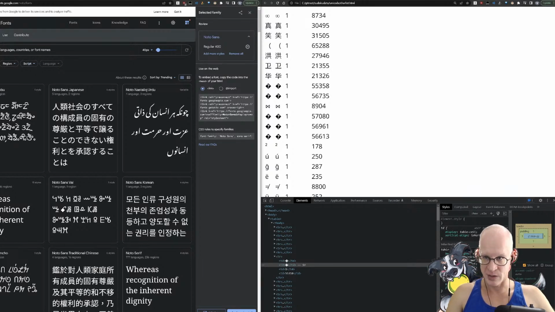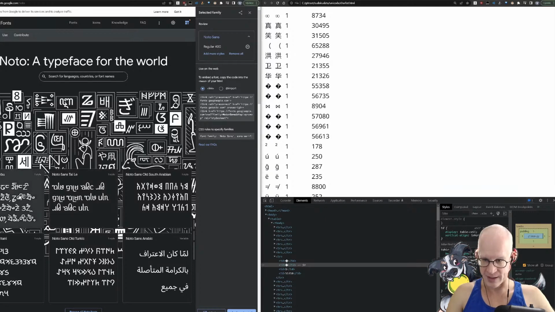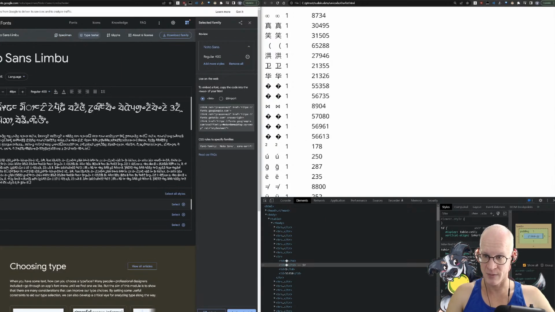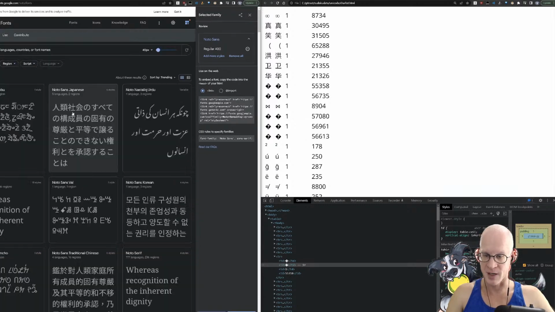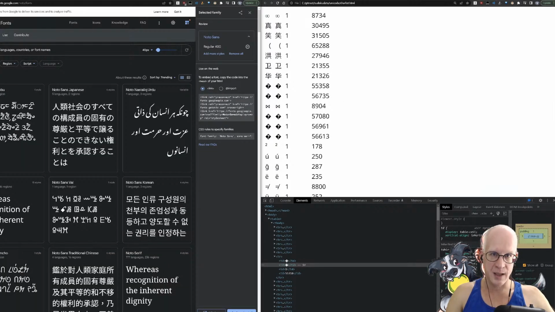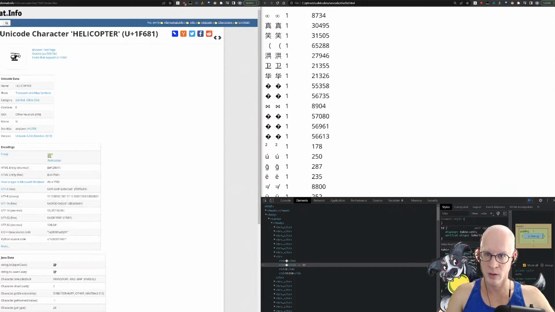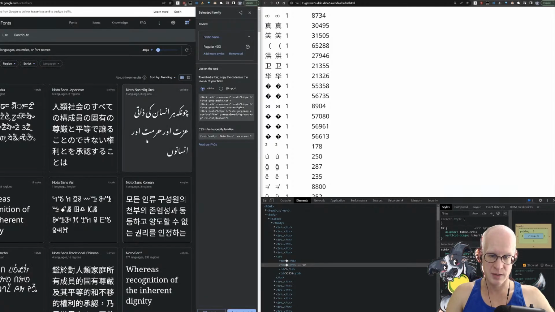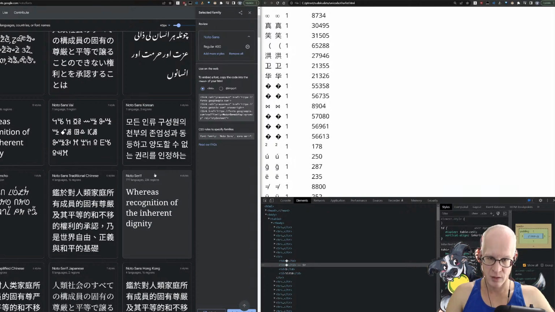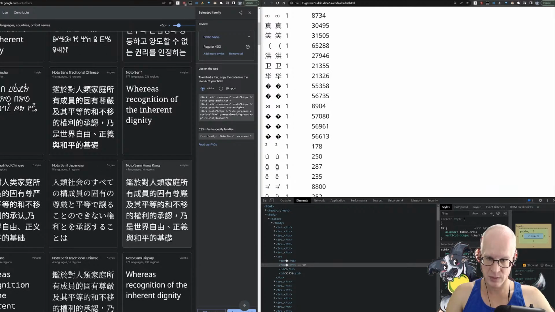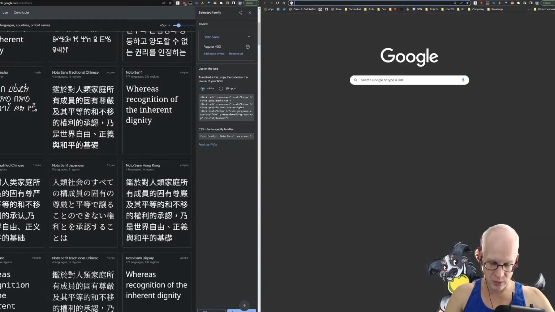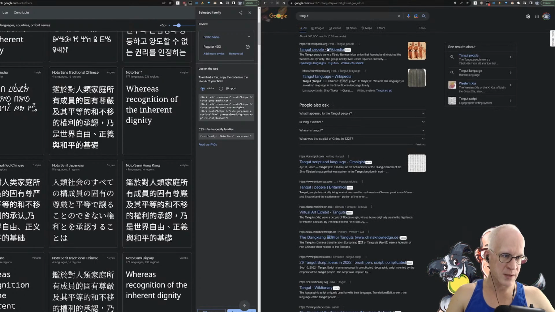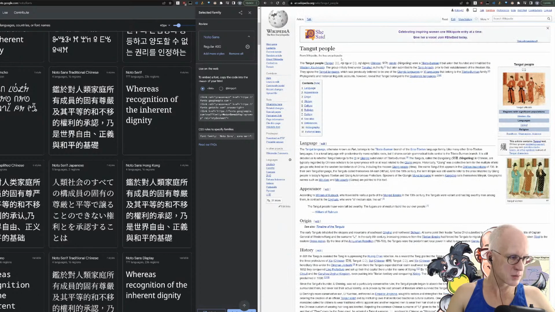According to this, they have one with that character in it, but I don't know which one, right? So I have to go to each one and put this character in. This one doesn't have it. Now, where were we looking before? So this is Tangut, right? So we probably want to look for Tang, I want to say. I don't know where Tangut is spoken. Probably somewhere in India, right? Tangut people, tribal union, inhabited Western Xia, and no, it's China, I guess. So it's probably a Chinese character.